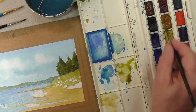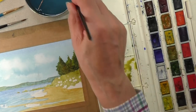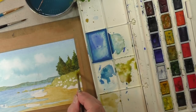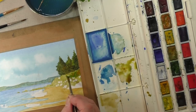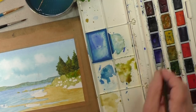Now, what's next? Well, I wouldn't even worry about the rocks at the moment, but what you're going to do is put some more depth in. So I'm going to put some little brown and a bit of green. Now this time, I'm doing it as I go. The first one was a sort of wash, but this one now needs to be just a little stronger.